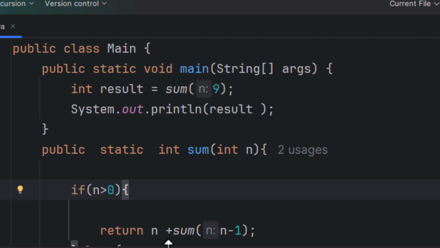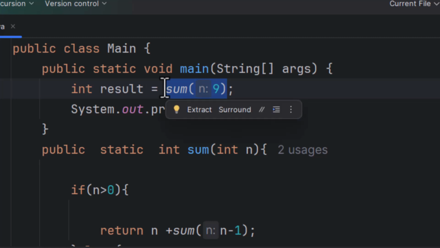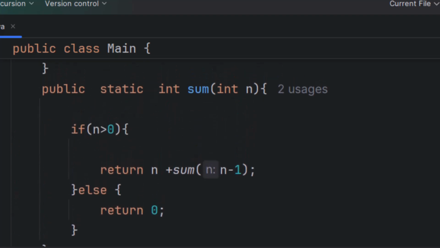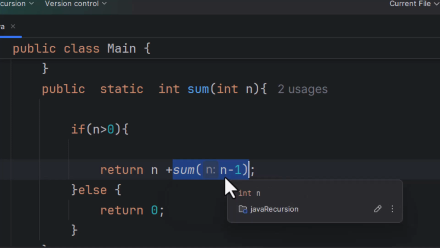So when the sum method here, or like I call it a function, is called, it adds a parameter n to the sum of all numbers smaller than n. So this one over here, and it returns the result. So when n becomes 0, just like we said, what happened again? Yeah, so when n becomes 0, the function just returns 0, because this function is called all the time. So when n actually turns to be 0, the function just returns 0.